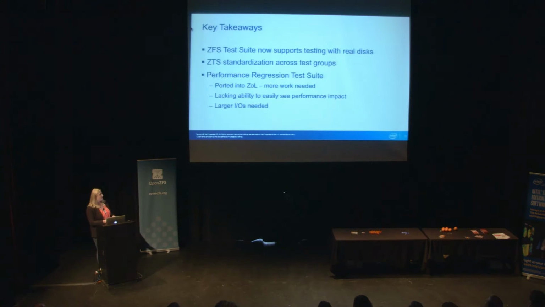To wrap up the first part of this presentation, ZFS on Linux landed the real device support patch. So now the ZFS test suite, as well as the performance regression test suite, can be used with real disks, which is a good thing. Also, some process of standardization across testing groups within the ZFS test suite should be brought to light at some point and addressed. And the performance regression test suite, which was recently ported by Dawn into ZFS on Linux, is runnable on Linux. More work is needed, however, adding capability for larger IOs and some sort of ability to easily see the performance impact. And now I'm going to hand off to Dawn for the rest.